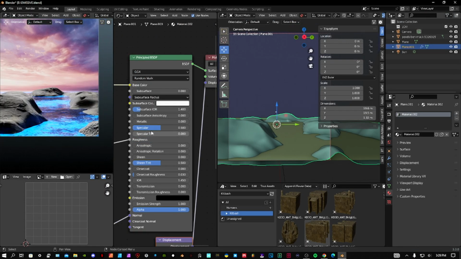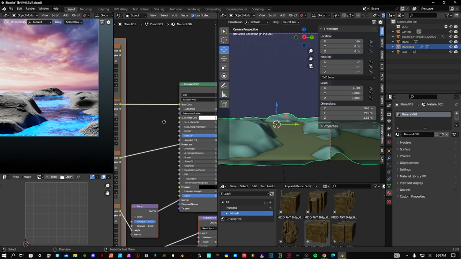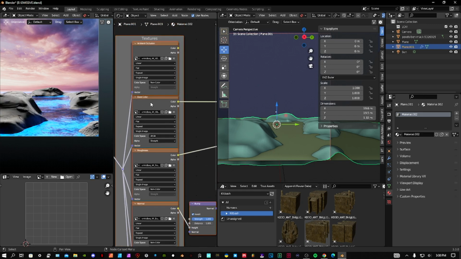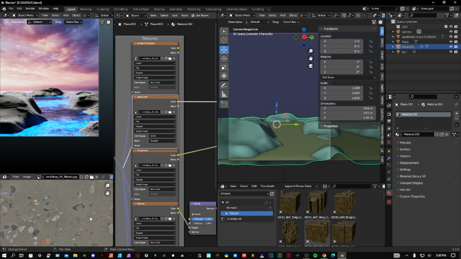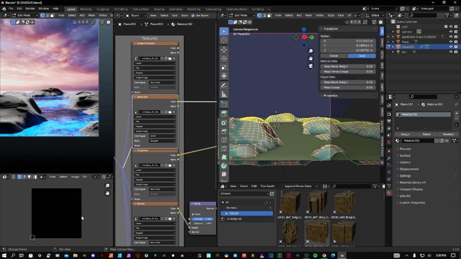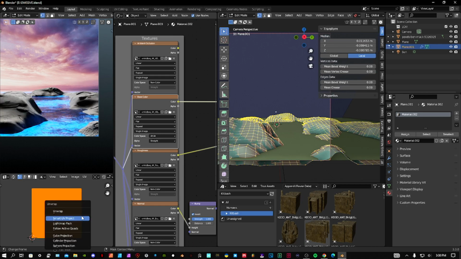And for here, we're just gonna bring the specular all the way up, the bump inverted, and on the base color, the UV editor, we're gonna tap into edit mode, select all, UV, unwrap, Q project.